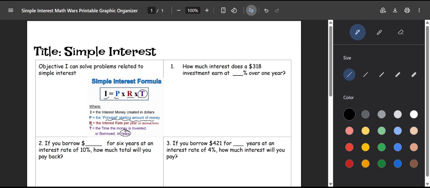So the only thing that's really different about this is that we're looking at our interest rate in terms of decimals. So if we have, say, 10%, we know that that is 10 out of 100, or 10 hundredths. If we wanted to turn that into a decimal, we could just go to our calculator and plug in 10 divided by 100, and that gets us 0.10, or as we've talked about in class, you're going out to the hundredths place and you have a 10.